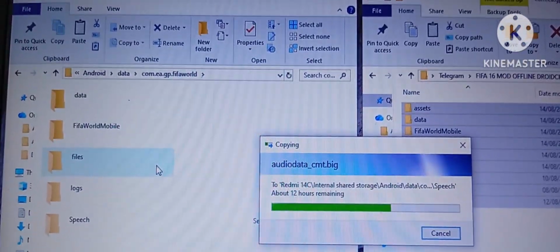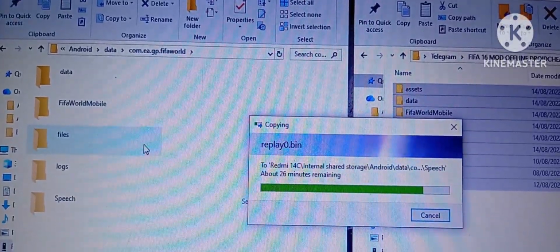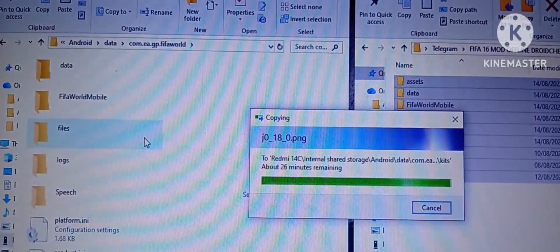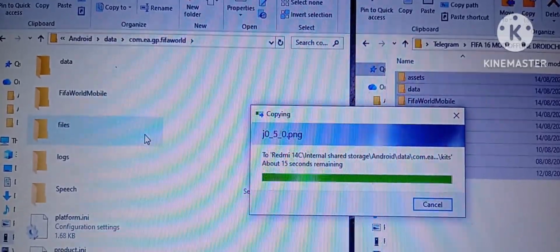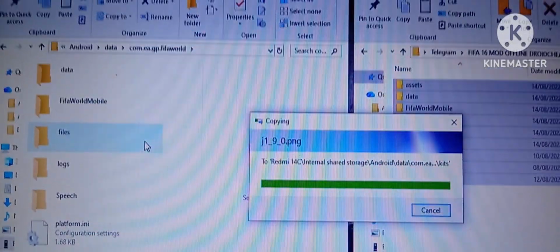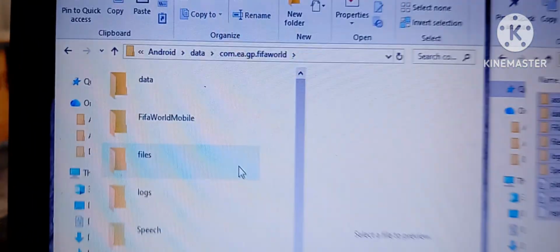In the next 3, 2, 1 and 0 seconds. So finally it is done. That is it. It is done. I've already pasted them in my phone.